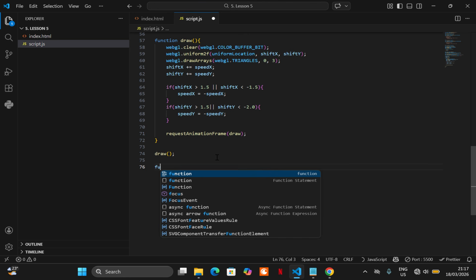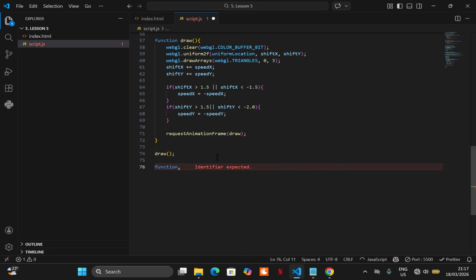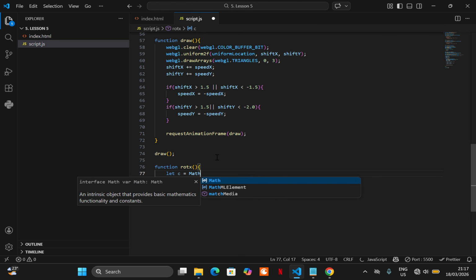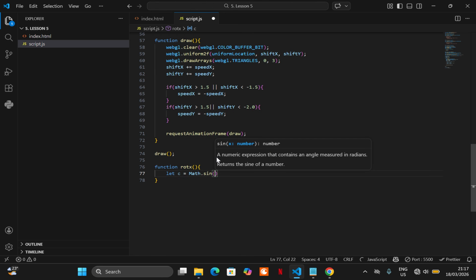And then I'm gonna come here under the draw function, right? And I'm gonna create a function called rotation along the X. I call it rotX for rotation along the X. And inside the function I'm gonna declare my cos and sine. So I'm gonna let c be equal to Math.cos, and then we're gonna take in a parameter which is theta.